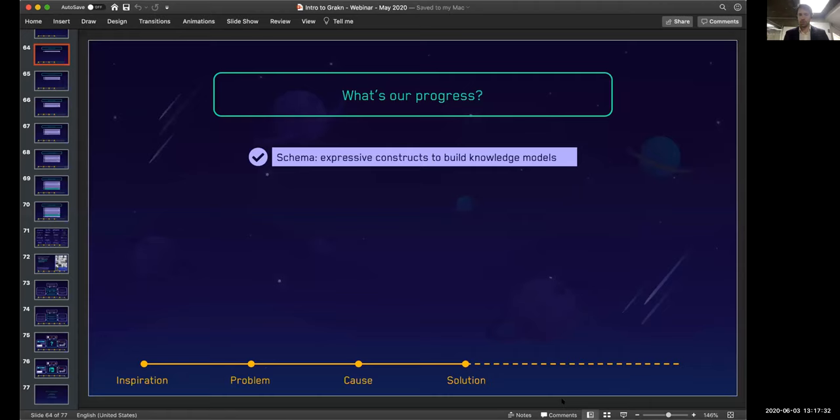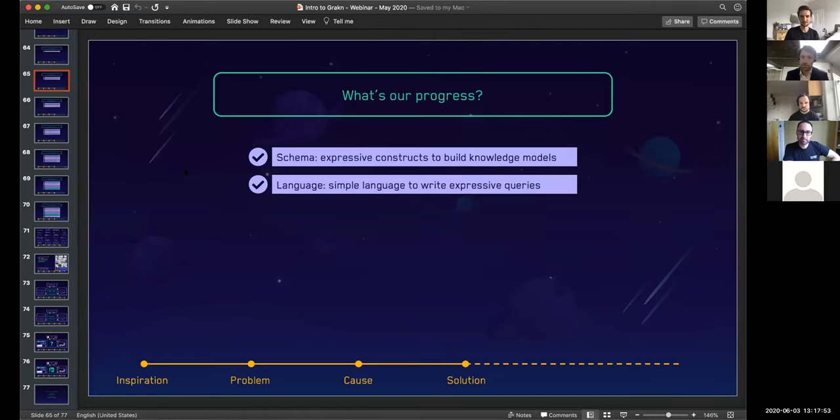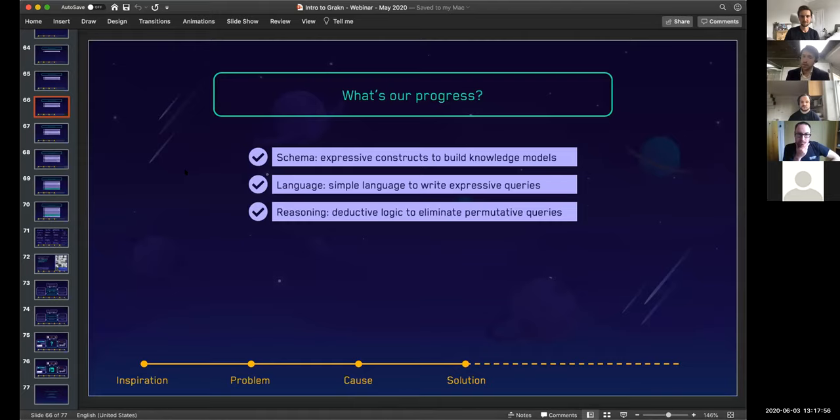So the way we built Graken, when we set out to build Graken, yes we decided to build something very different to everyone else. There's obviously inherent risk in there to us. There isn't a risk because we're convinced that either we're crazy or not—there's a fine balance between genius and crazy. We started building out the schema language, we built the language to write queries. We then spent a lot of time building the reasoning engine to do all that reasoning. There's a lot of math involved. It looks sometimes really simple, but it's really not.